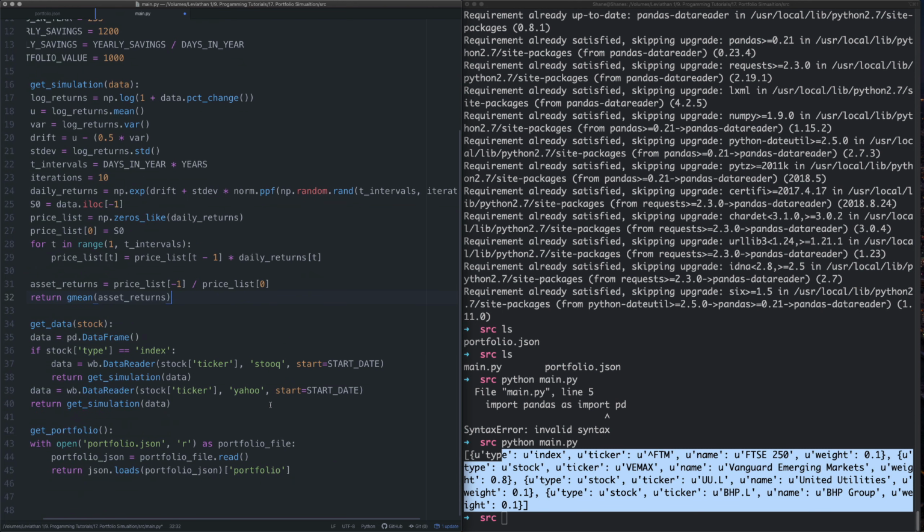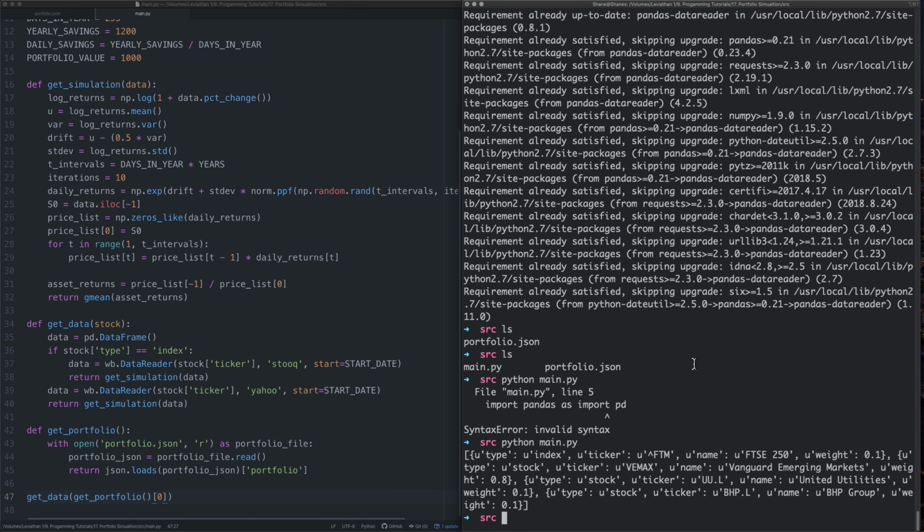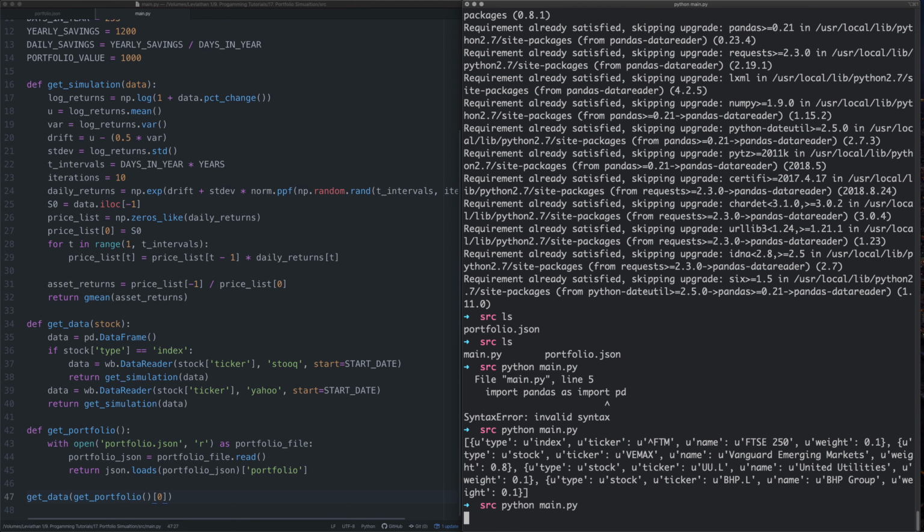Okay, so this should now, if we were to say, let's just, why is this not typing? Oh, okay, there we go. We should now be able to test what's going on. So let's see if we get in the stock. We'll do get data, get portfolio, take the index 1 and we'll pass that. So we're only going to do it for 1 for the moment. We'll say python main.py, we'll see what happens. It takes a bit of time.